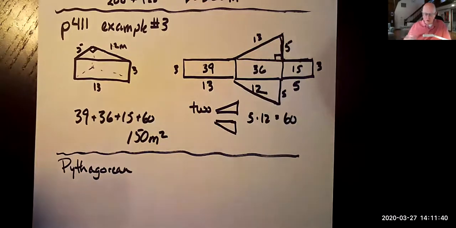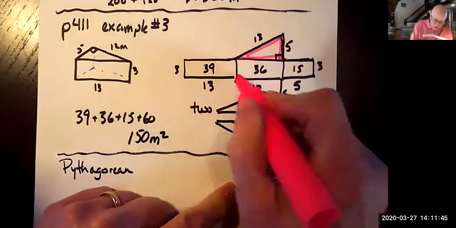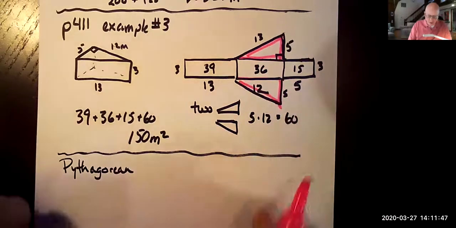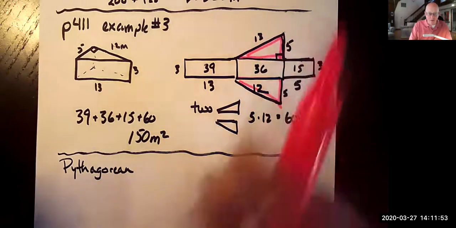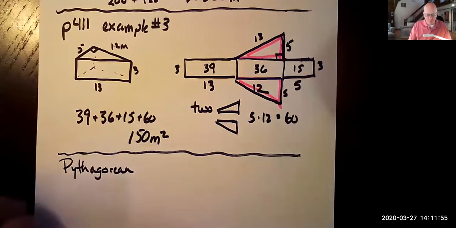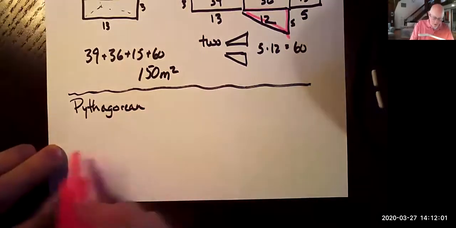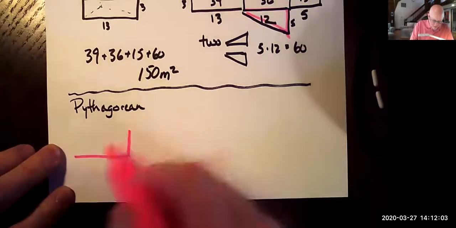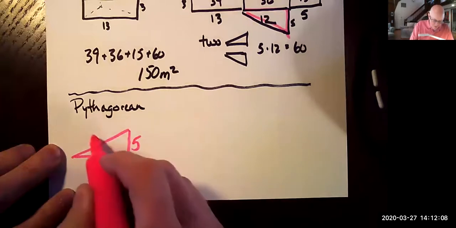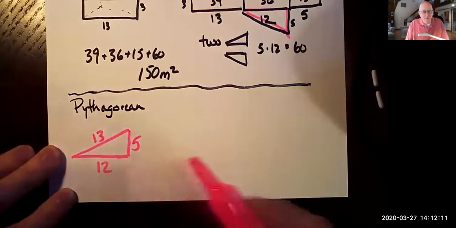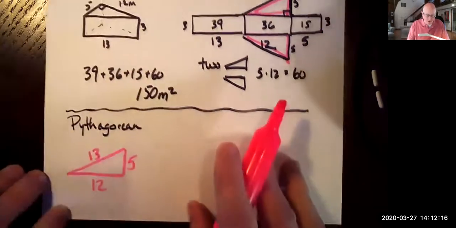And that right triangle, it's actually two right triangles. They're both identical. They're just flipped over from one another. It has a right angle, the hypotenuse, which is the longest side, the side opposite the right angle, and two other sides. So that right triangle looks like this. And it's got a 5 here, and a 12 here, and a 13 here. And they actually gave us all of those side lengths in the picture above. They gave all those to you.